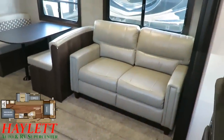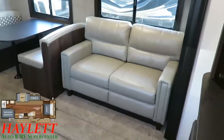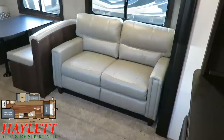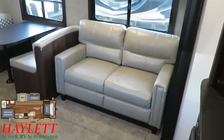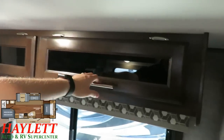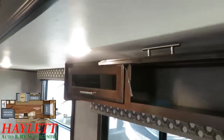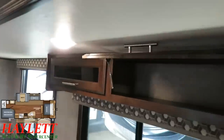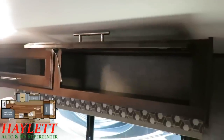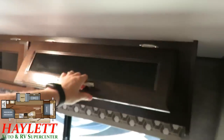Standard there's a bifold jackknife sofa, but here we've upgraded to a trifold. In a bunkhouse you probably don't need it, but it's so much more comfortable to sit on. I'd love feedback on that — do you like the upgrade to the trifold in a basic bunkhouse, or is the bifold enough? The point here is not that the SLX is the Jay Flight minus stuff — it's that the Jay Flight is the SLX plus stuff. All the core of the Jayco family is here, like nicer strutted overhead cabinet doors, which you don't usually get in an entry-level product.